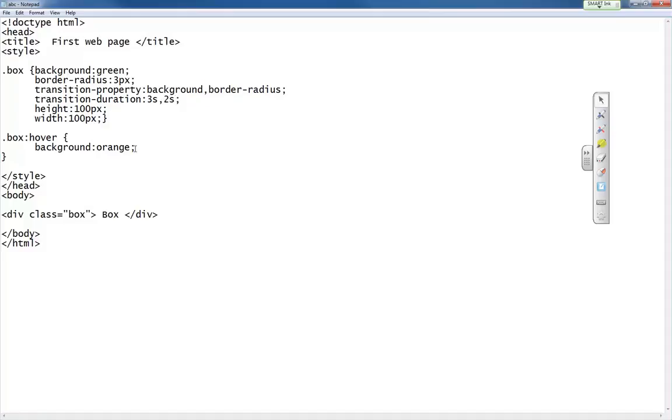Okay, and then what do you want the border radius to be? I'm going to go ahead, and when I hover, I'm going to do border radius is 50%. Okay, so again, just review: initial property, tell the browser, hey, I'm transitioning that property, and then the duration. Really quickly, a word about what can be animated.